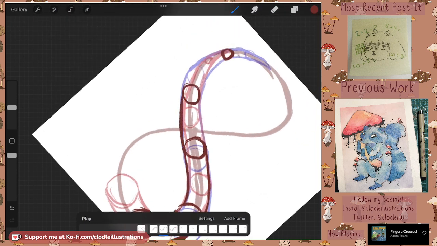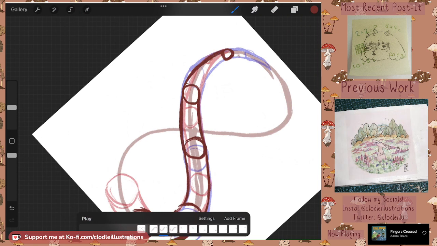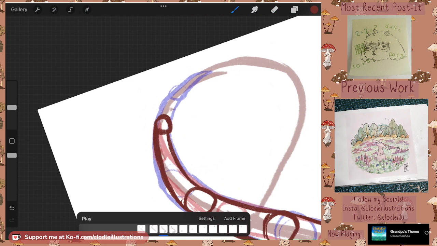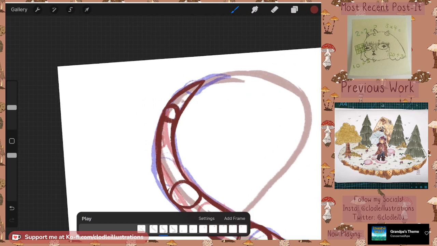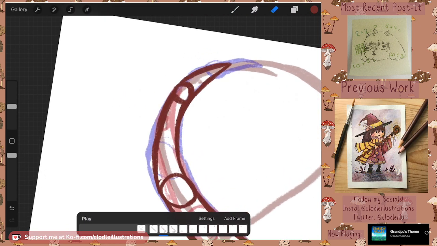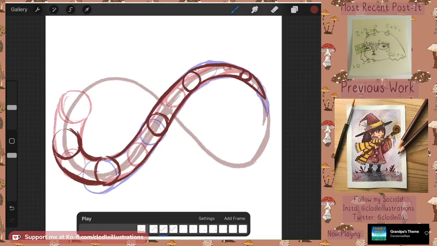I have also been thinking, as I've been preparing for this, what kind of line art do I want to do? Because usually I do nice textured line art, but I don't think that's gonna work for this because it's gonna look a bit too jaggedy. So we'll go for a nice smooth line art, I think. Obviously we don't care about the sketches though. That can be whatever it wants.